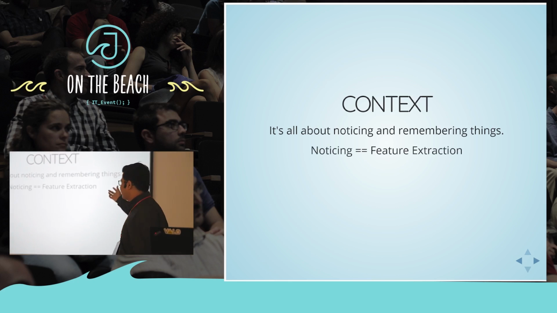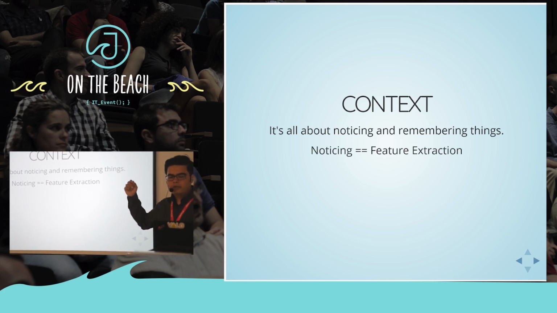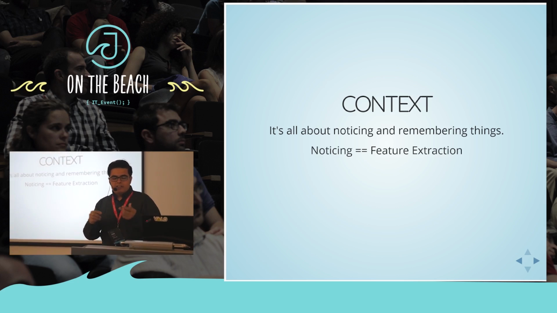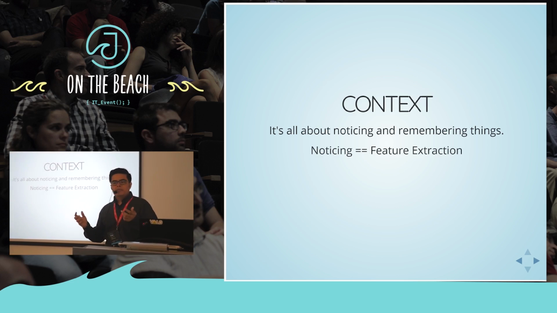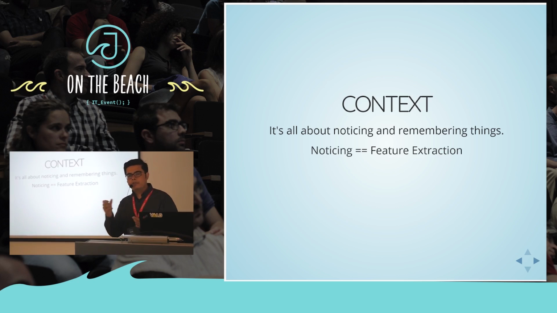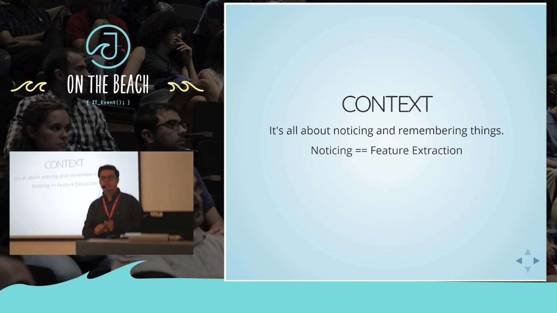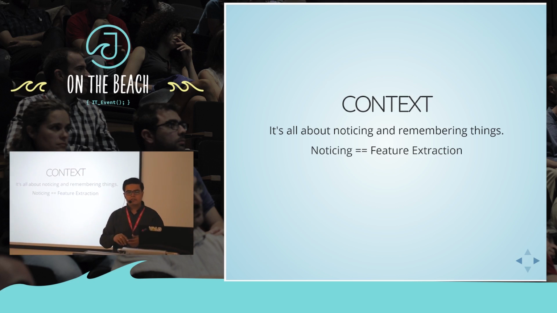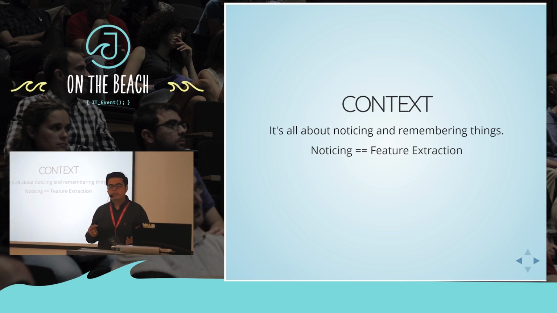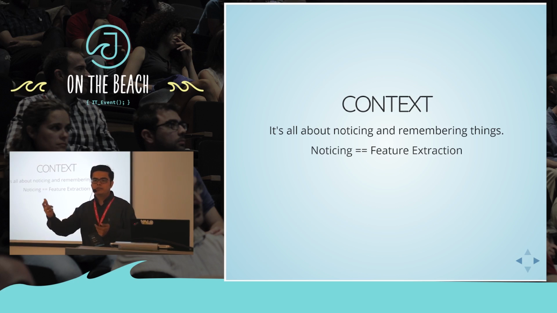So when I say this about noticing things, it's about feature extraction. Think of quite an easy question: tell me nutrition information about apples. Feature extraction there is: you've got at least 2 features. You've got apples as an object, and you've got nutrition information as the actual main context. So if the following query is something like, what about its calorie content, then it can derive the object from apples.